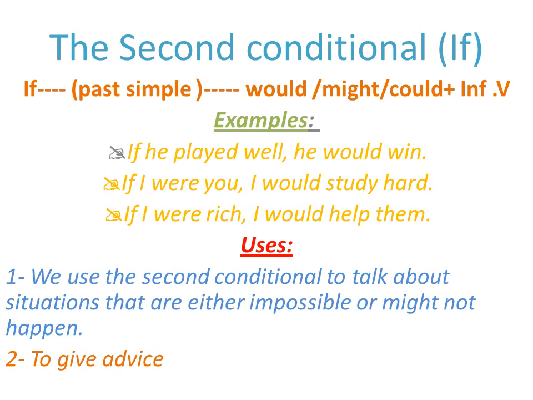When you look at this slide, you can see if plus past simple plus would or might or could plus infinitive verb. We use if in the second conditional to join two sentences. The first sentence we write in the past simple. The second sentence we write using would or might or could plus infinitive verb.